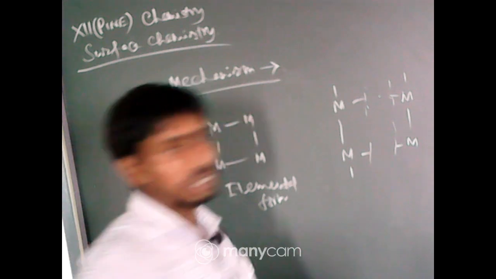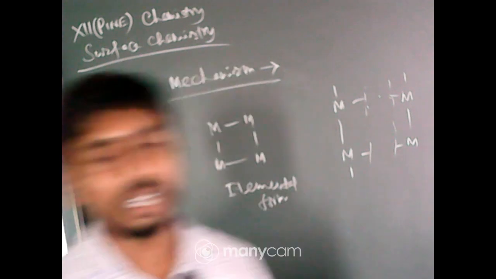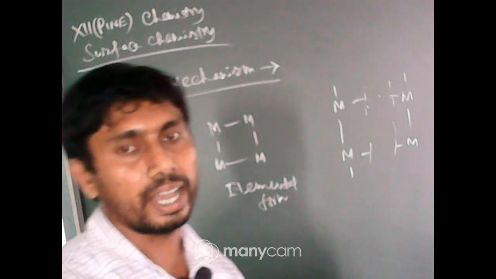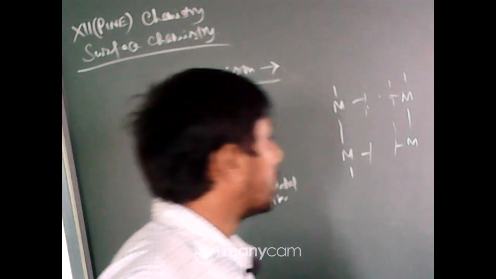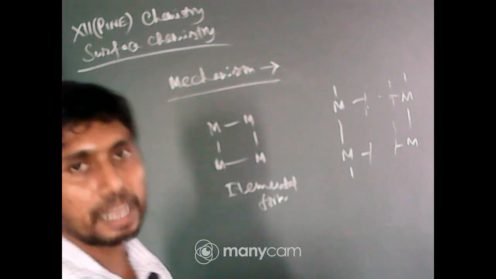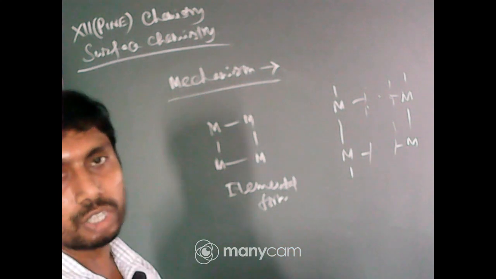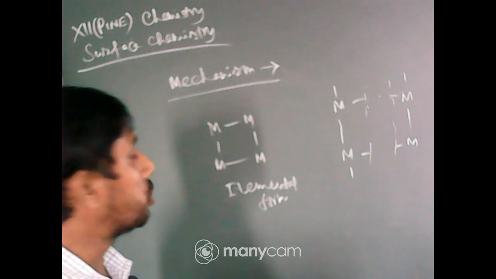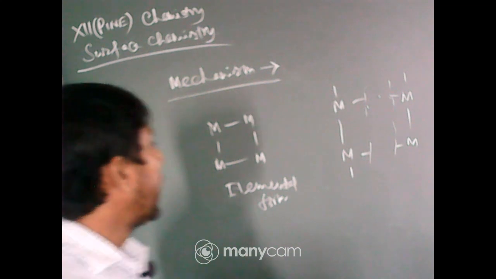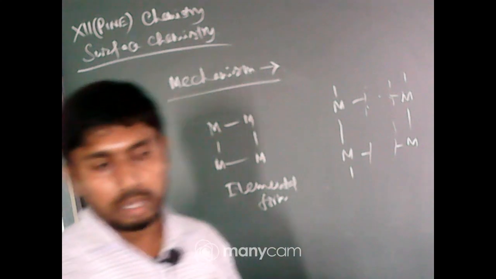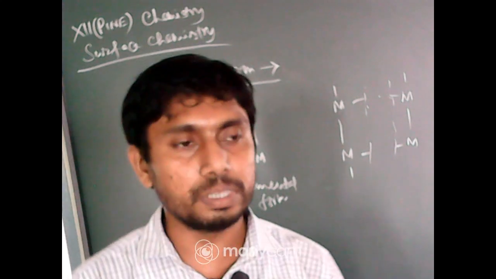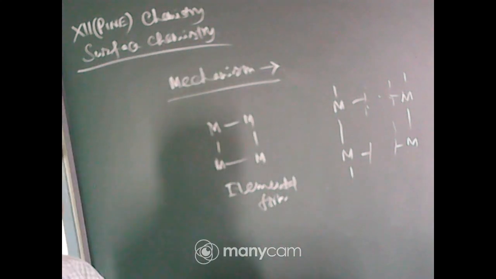Okay. As the bonds are open, there is a chance, and also we know that metals have vacant d orbitals, and for this reason they form bonds with substances like hydrogen. It is also a type of bonding which will be discussed later on. But as the bonds are open, there is a chance that any external species may bond here.